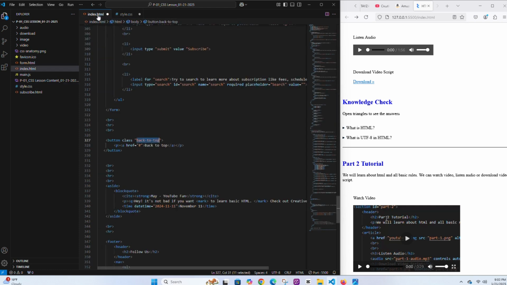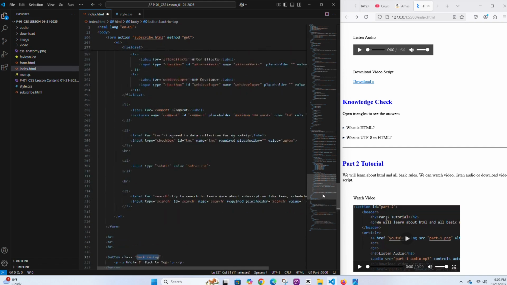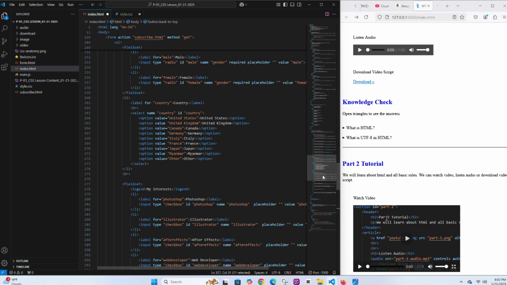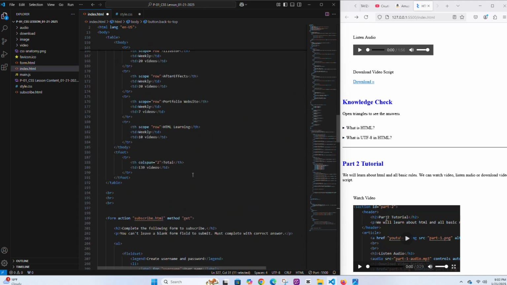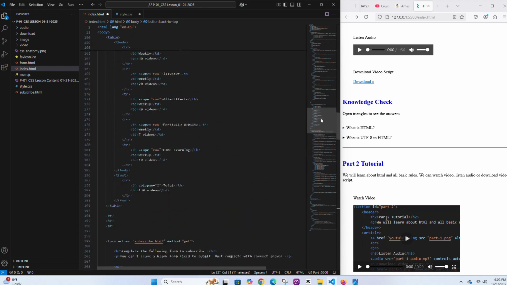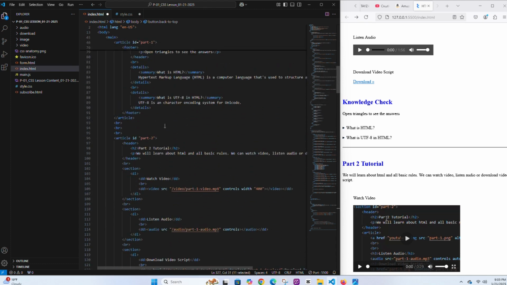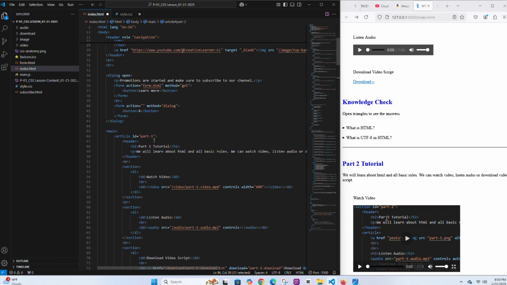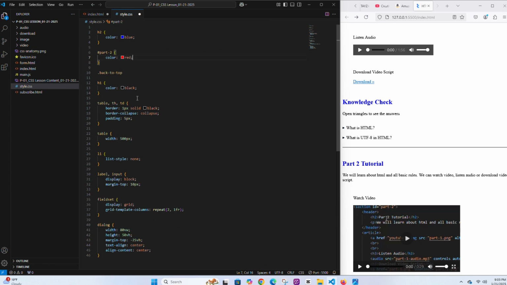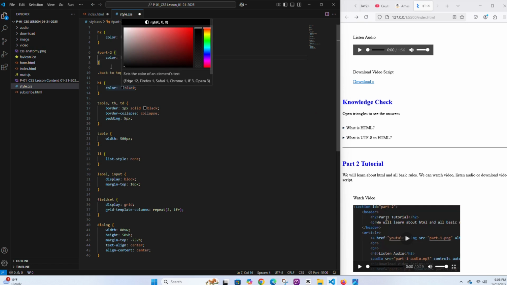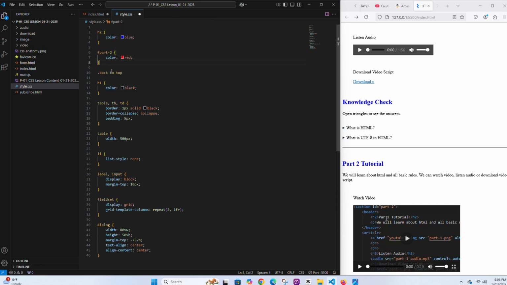So now, if I add the ID attribute part 2 with the color red, CSS will look for the part 2 ID attribute in the HTML file. So it will look for all ID attributes named part 2. Now I have an ID attribute part 2 here. Like I said, in web technology we do not have many of the same ID. We only have one ID, and it has to be unique. So sometimes we will rarely use ID attribute styling in our style sheet.